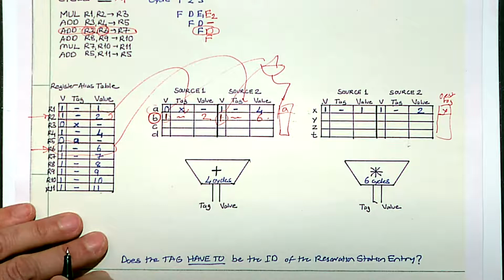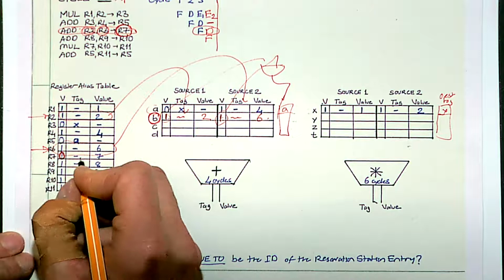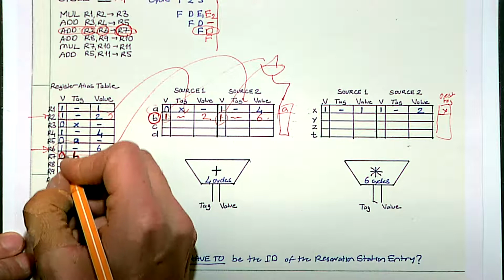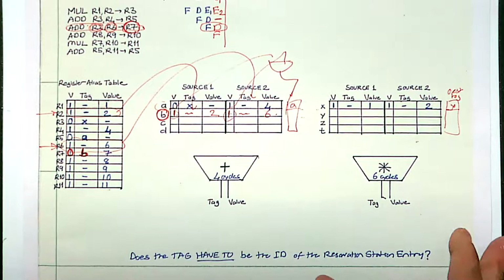But let's not get ahead of ourselves. We just know that it can be executed. And we are not done with the renaming of this yet. We're going to rename R7 to B, which means that we're going to set this to 0, set the tag to B. Now we have 3 renamed registers in the register file because we have renamed 3 instructions, none of which are complete yet. Okay. That's the end of the fourth cycle. We're done with it. Let's check our results. Looks good, right?